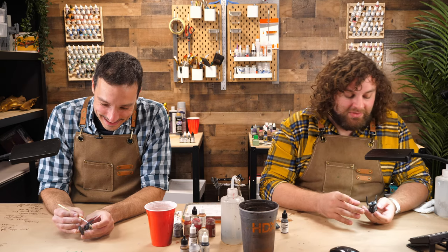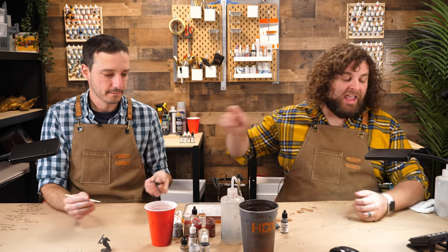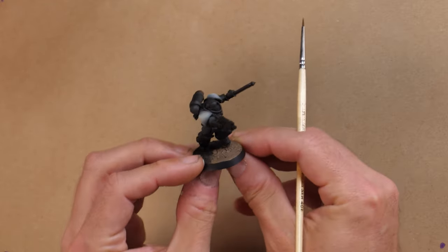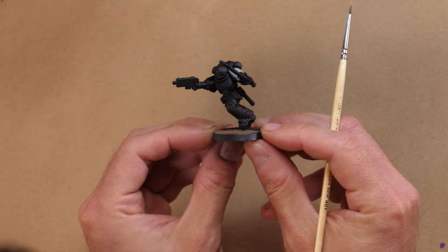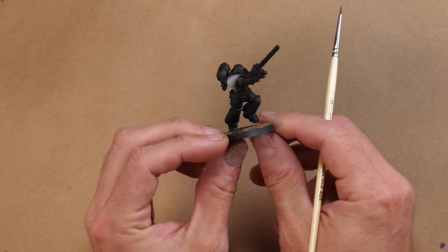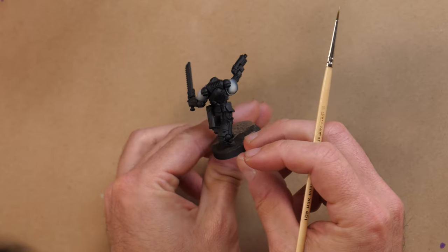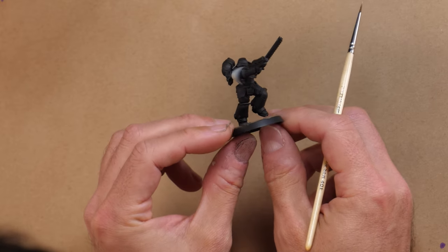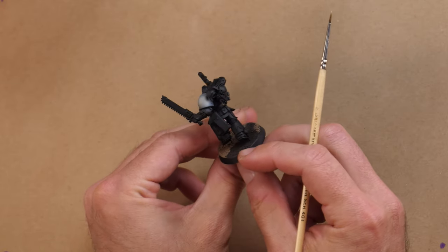But I'm going to pass this guy too. I'm going to show peeps where he's at because he's now been given charred brown. And we're going to do a shoulder zoom. Also, we're going to get Brett's take here. One of the things I think we've perfected with this process is that now we're going to hit him with black as needed. We're going to have to clean up some of the overspray around where the shoulder pads were. The black going back in is nice because we can clean up everything. If it got a little too brown at this point, that can be fixed with a reapplication of black.